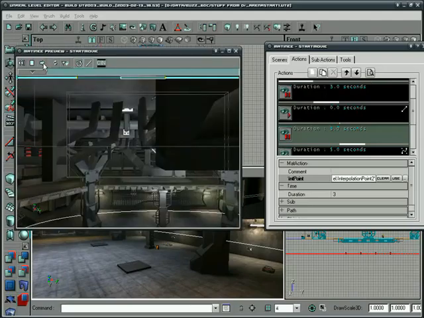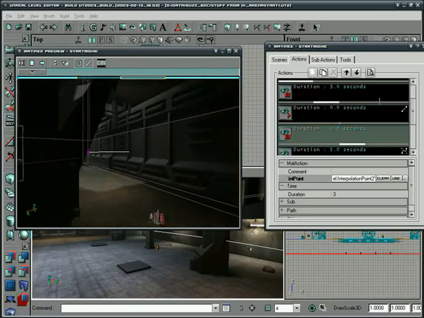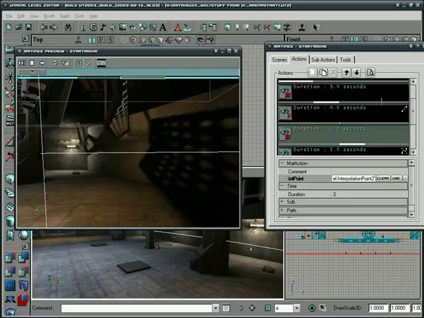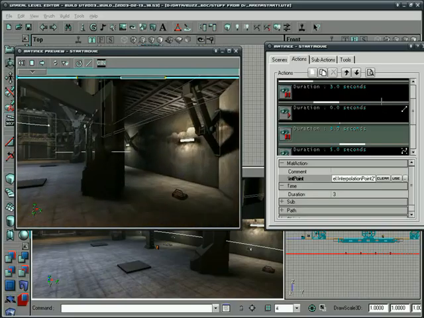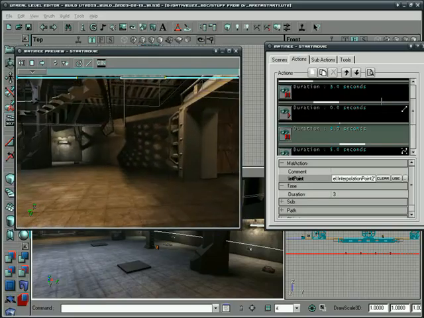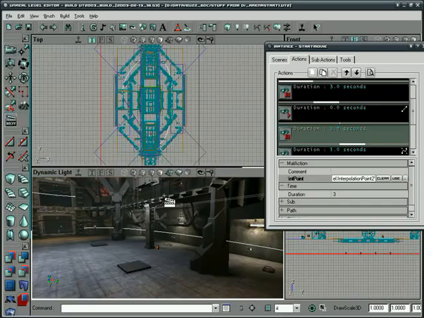Okay? So let's check this out real quick. We'll come back into preview and play. We're cruising around. Good. Pausing. Good. Camera cut. Pause. Nice. And start moving. So you can see it's really easy to go back and edit a sequence. Add in a pause, or if you wanted to, that could have been a different move. Move to somewhere else instead. Exactly. Notice how I just hit myself in the head 100 times as we went through all of those support beams down there. So let's close this out.